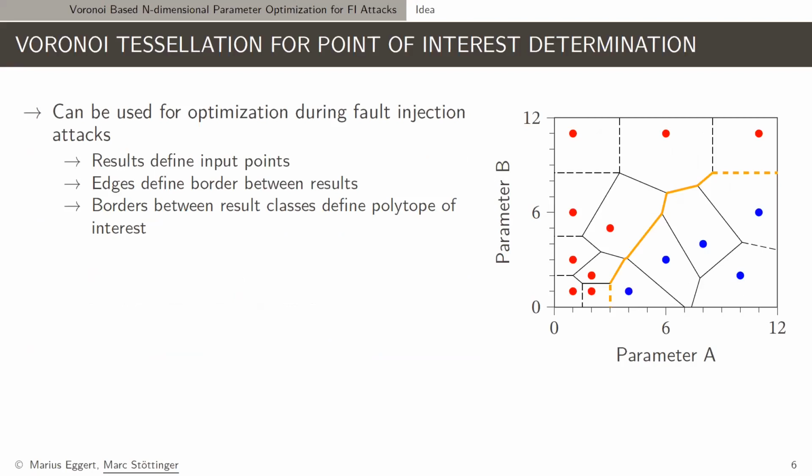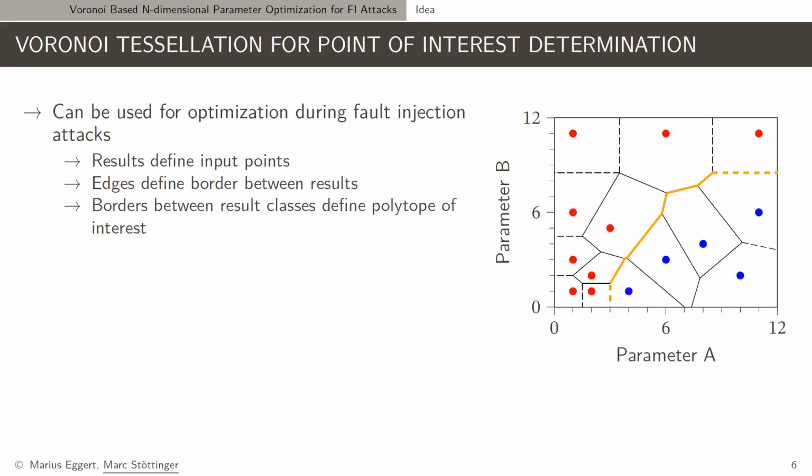Instead of just saying we have sample points, we now label the sample points: points where we have a fault, and points with normal operation, like this blue one. In the beginning, we just put some test points, we test some parameter sets on B and on A, and the outcome is that we get a fault or we do not get a fault. When you now apply this Voronoi tessellation to it, we get polytopes.